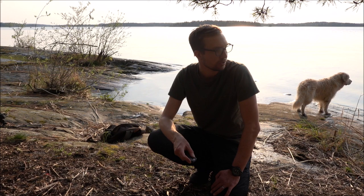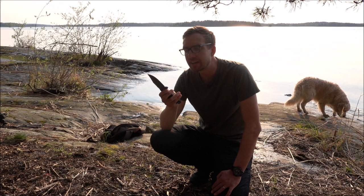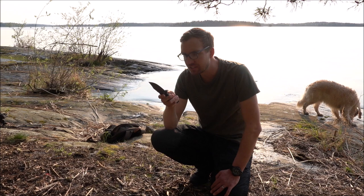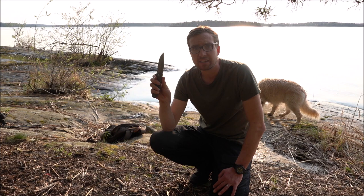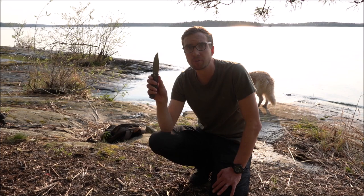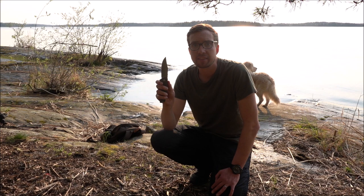So that is one thing to address to begin with here, that this knife is on the heavy side, that it is a large knife, etc. And that does, of course, require a bit of strength to open it up. So if you sit and play around with this knife, opening and closing it for 50 or 100 or 150 times on a single day, then your finger might get sore.